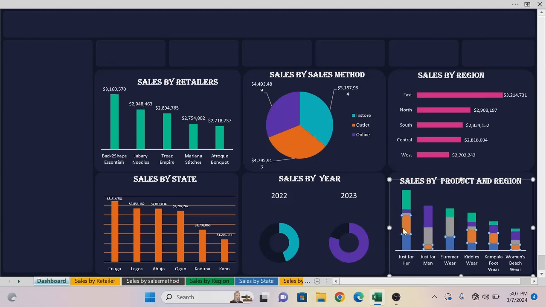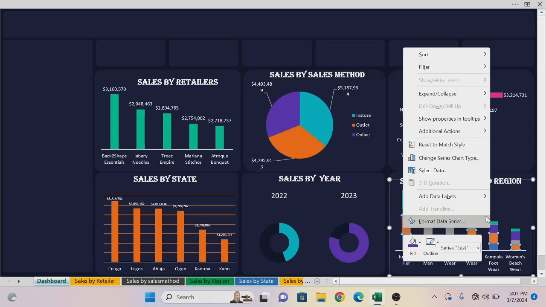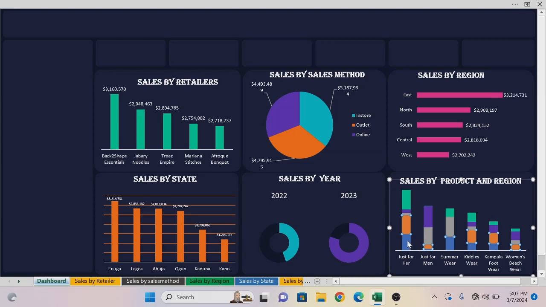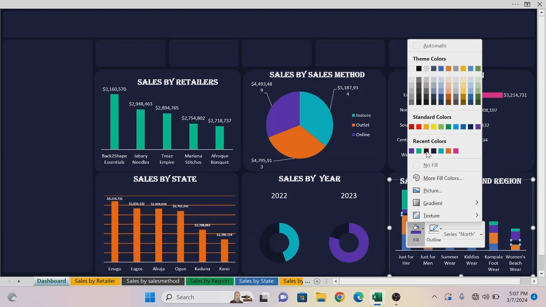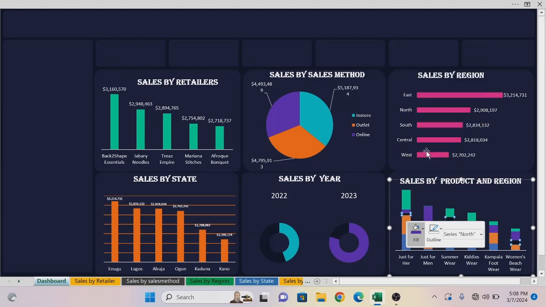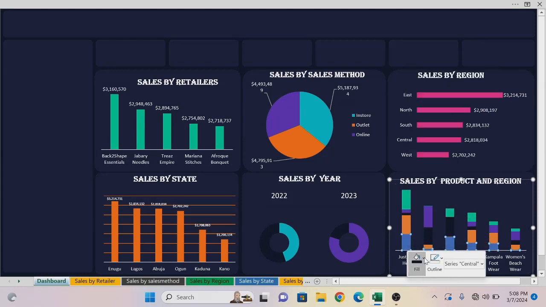Click on this. Let's leave this one. Let's leave this one. So let's do something different. Let's see. Choose that. Click on this last one. Right click, fill.